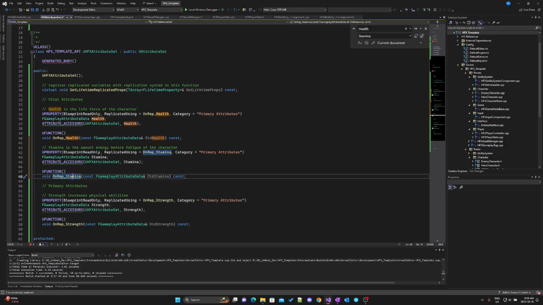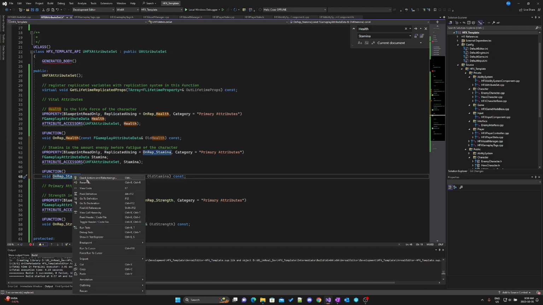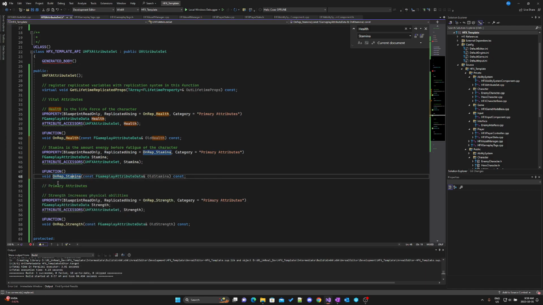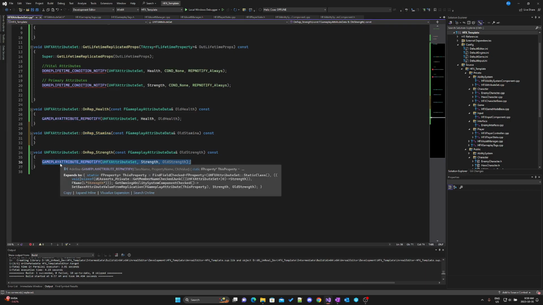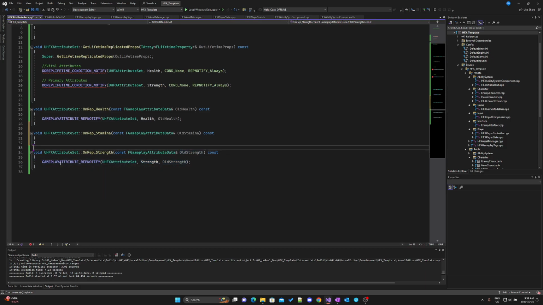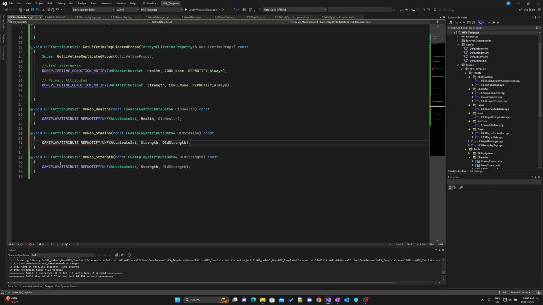And then I just need to go into this function and do the OnRep. I can take a copy from another, grab the variable from here, copy, paste it there, and paste it there, and I just get rid of the word old.